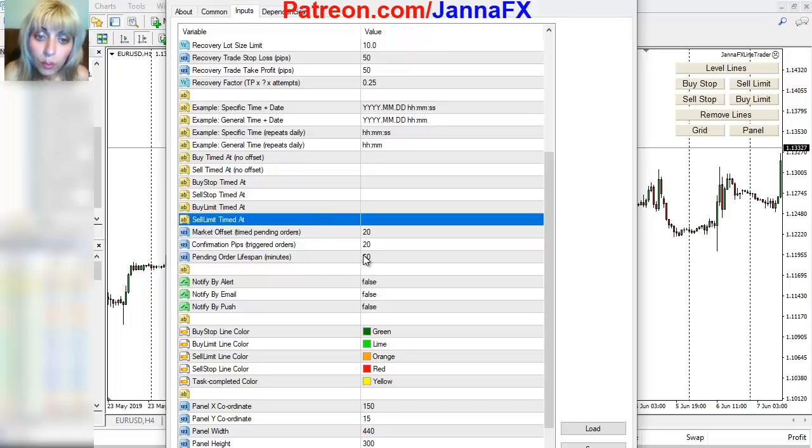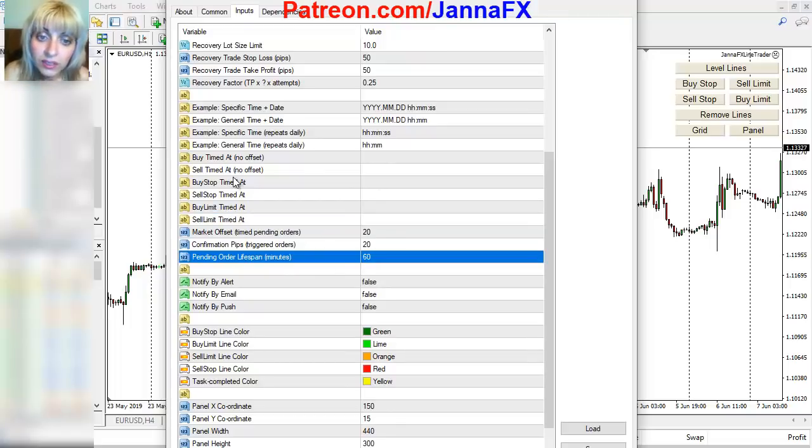And also very important when you're doing the timed orders, with the days and hours, you need to put minutes, how many minutes you want it to run. Usually I was using it for like 15 minutes because that's when the news events usually happen. News release, and then I would wait for 15 minutes because sometimes there was some commentary after the news release. Right now you can see just 60 minutes, and you can obviously change it.